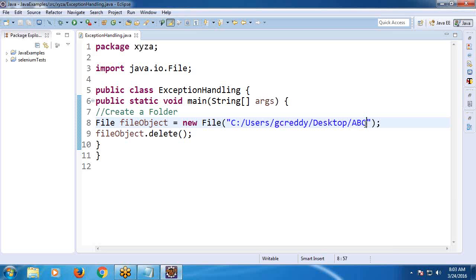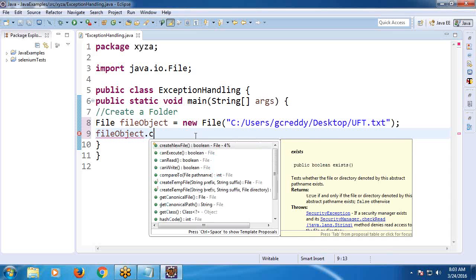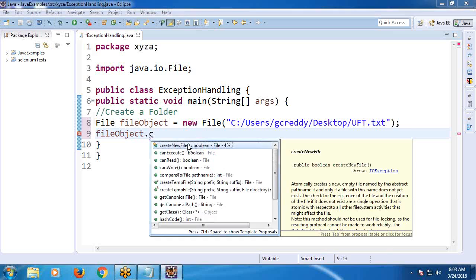Just the extension, suppose txt, uft.txt. Method: dot createNewFile.